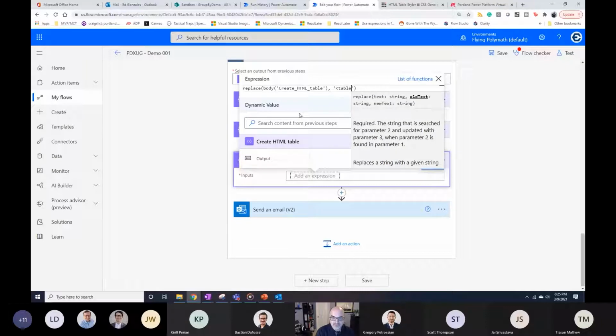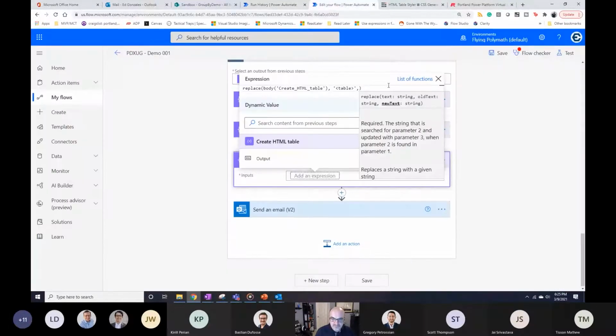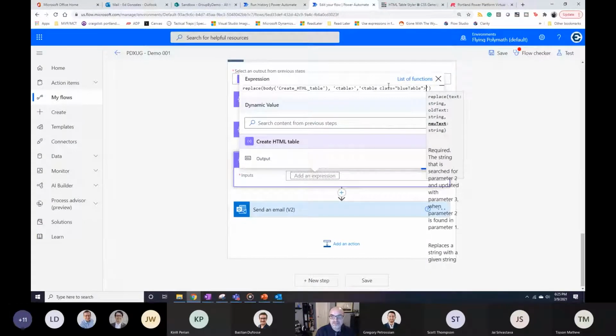I'm looking for just table, and I want to replace it with, I don't know if I can just copy and paste this, let's see, that. So the first step is to replace that plain old table with the table that calls that specific class.